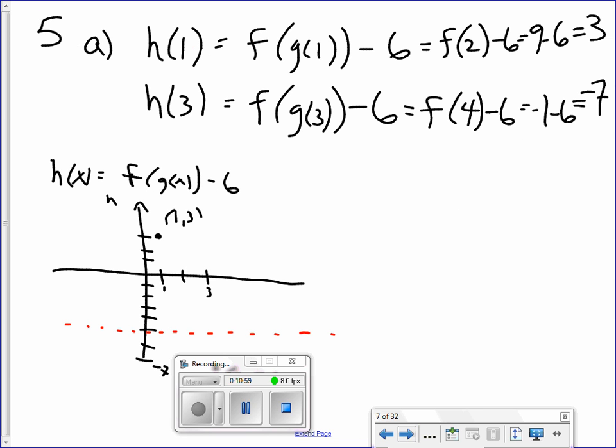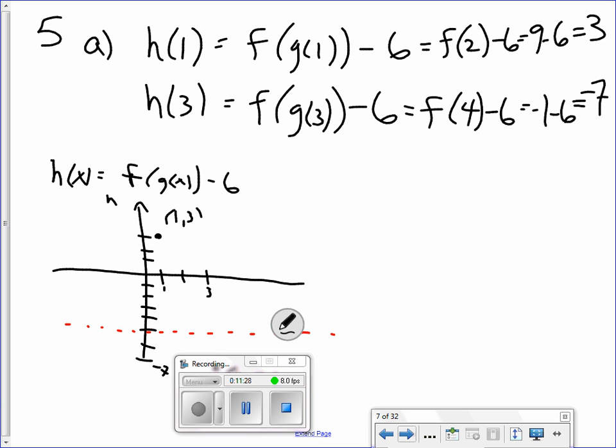Now 5, the first thing they say is show why. They gave you the definition of h of x. H of x was f of g of x or something, okay? And they ask you about this interval from 1 to 3. They gave you a chart of values. They're saying, explain why h of r would have to equal -5.